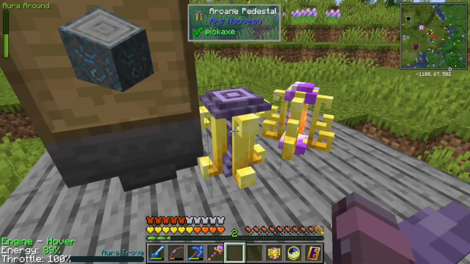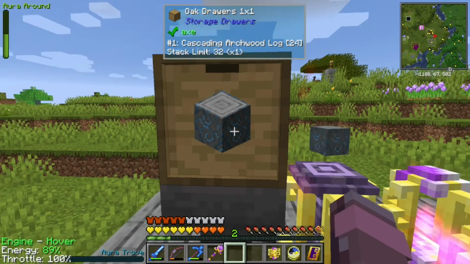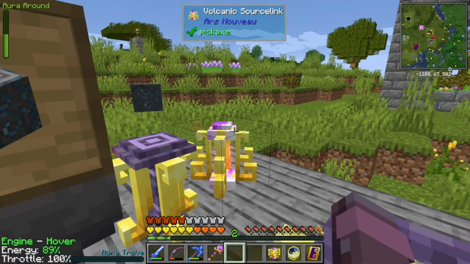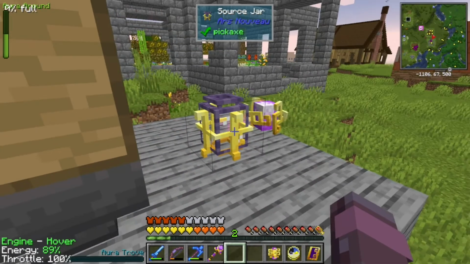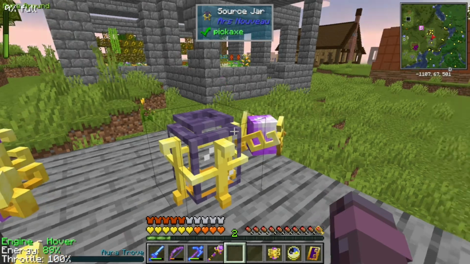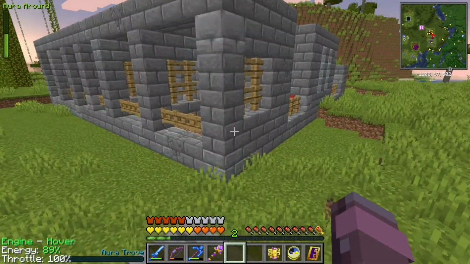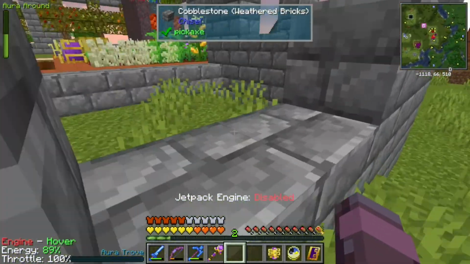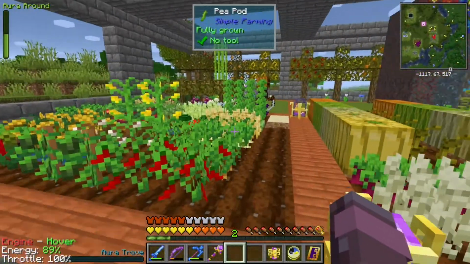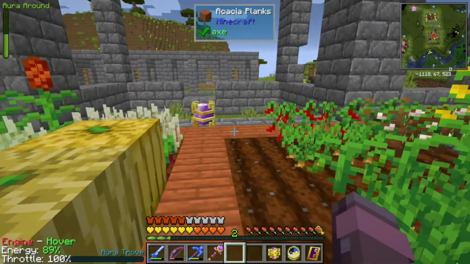So the hopper will deposit, and we can use pipes or whatever. We'll deposit the archwood onto the arcane pedestal. The volcanic source link will produce source, which will go into the source jar. The source relay splitter should send source in both directions. It may have a preference. Which one it does first is filling this one up. A treat.